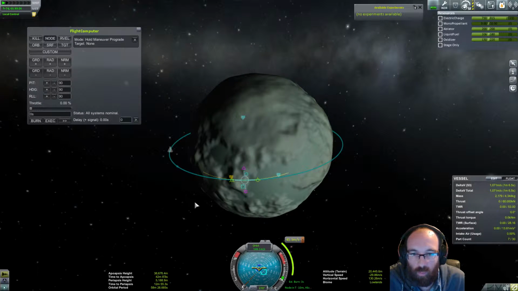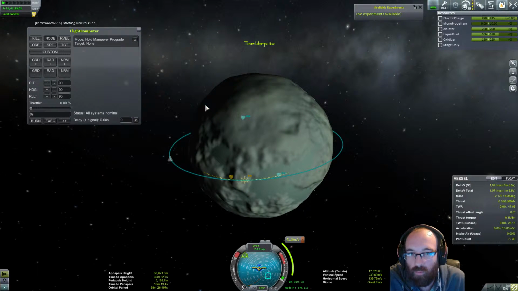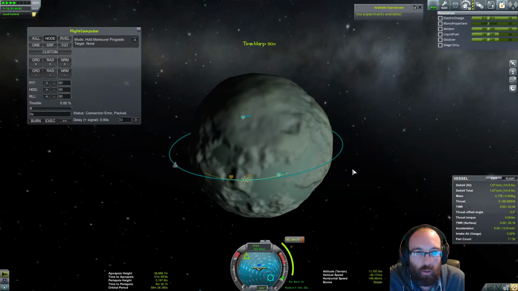And I don't want it to execute it. I'm just going to speed up time until we get to that node. Oh, we can do another crew report over a different part of Minmus. This is a lot of great science data that we're sending back.